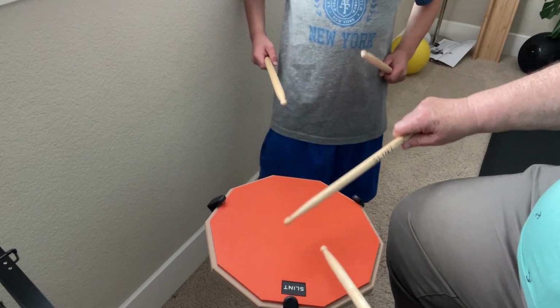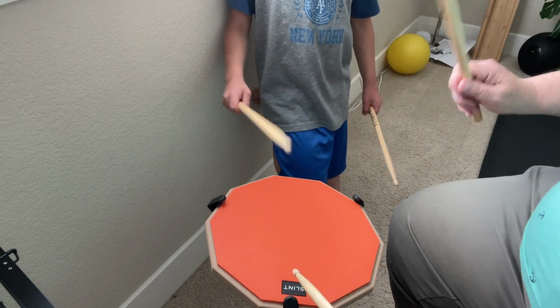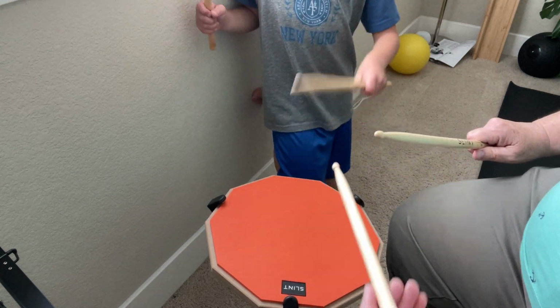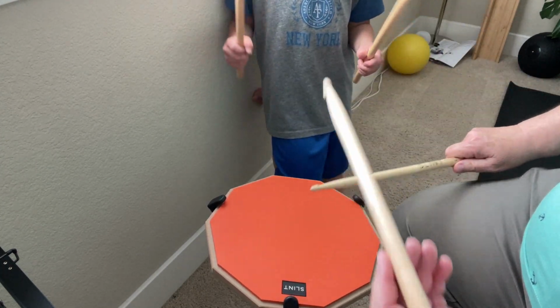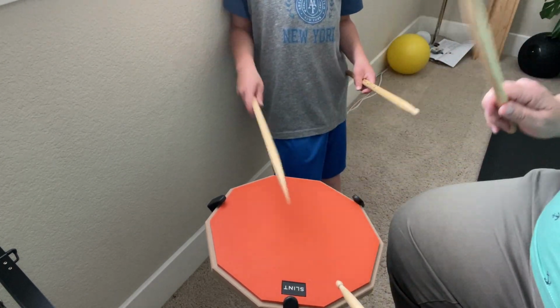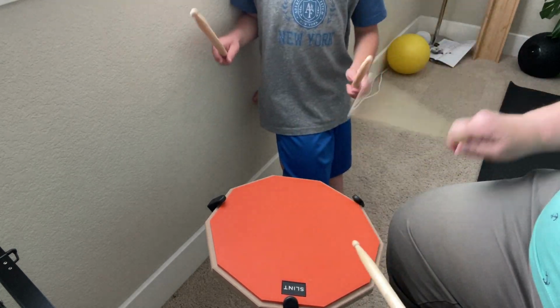Okay, ready? On your right hand, go ahead. This is your left hand. Your right hand's over here. Right, right, left, left, right, right, left, left, right, right, left, left.